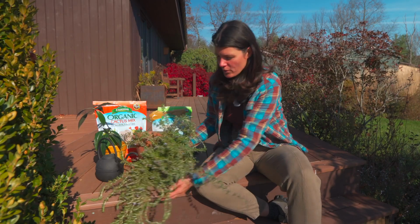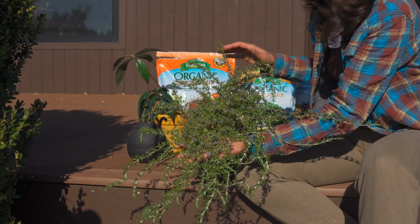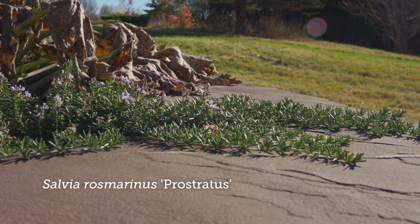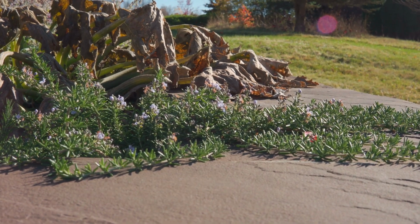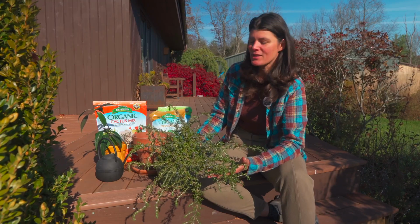You'll see this gorgeous prostrate rosemary that we have here. So this is a type of cultivated variety of rosemary that grows along the ground or down stone fronts. And this is a Mediterranean plant, as many of you probably know. And many of you actually may grow this outdoors or in your home, depending on the climate that you're in.